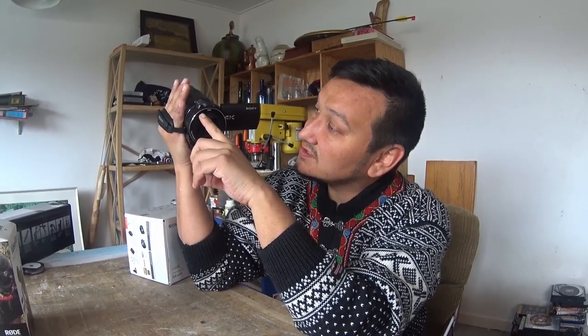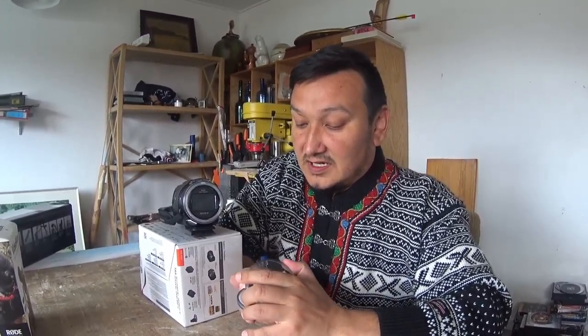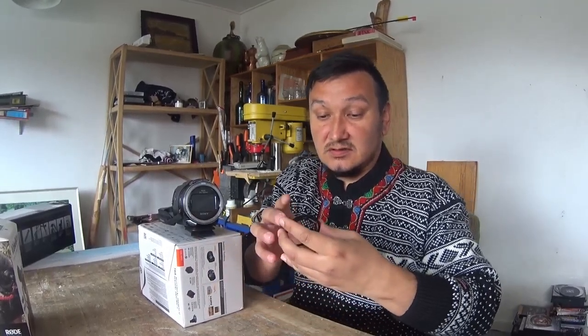What I didn't like, the optical system in here, it's kind of exposed to dust and stuff like that. But it has threads in here. I believe there were 55 millimeter threads. So first thing I thought I needed to get was a UV filter. It's just clear. You could probably get variable ND filters, stuff like that. But I just wanted a clear one, you know.